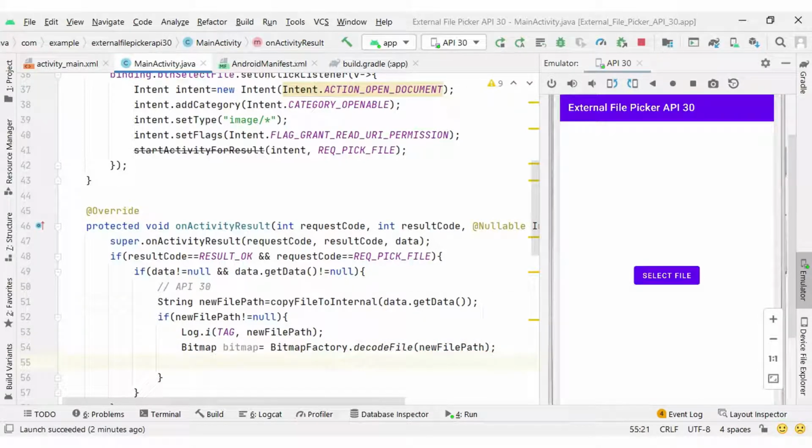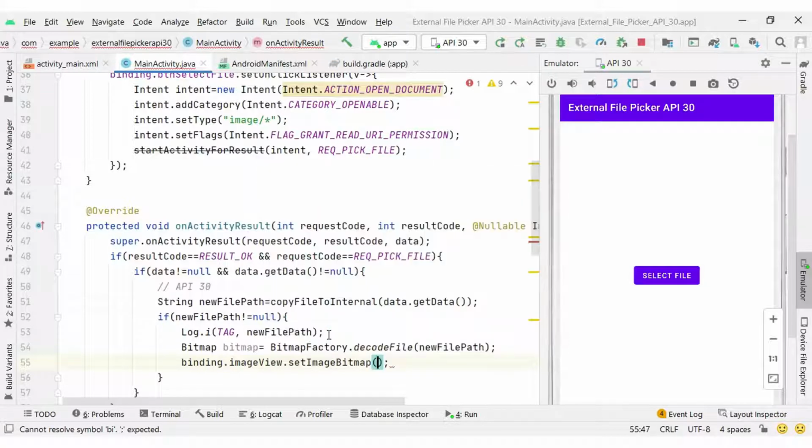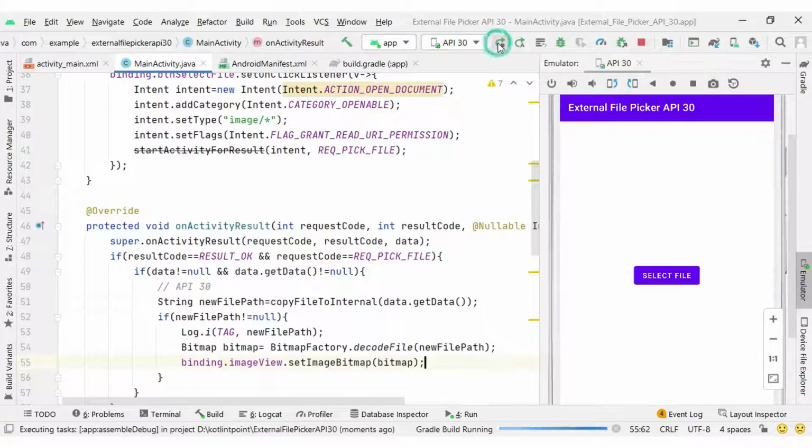So this is how our image will get converted to a bitmap, and that bitmap I can display with binding dot imageView dot setImageBitmap method. So guys, this is a two-line code. It will help you to display the image with your ImageView. So let's run and check the output.